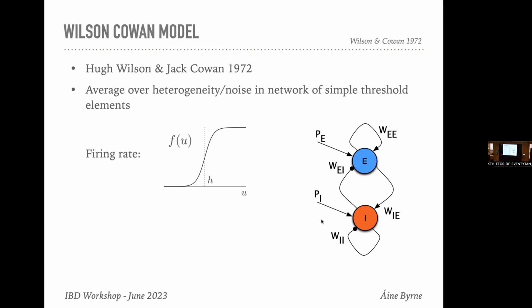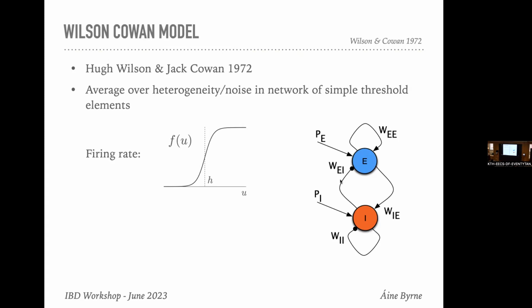And they say that the excitatory population is going to excite the cells it's connected to, i.e. they're going to become more active, and there's some coupling strength there. It talks to itself, but it also talks to the inhibitory population. So when the excitatory population is active, it's going to excite that inhibitory population. The inhibitory population does the opposite. It quietens down the neurons that it's connected to.